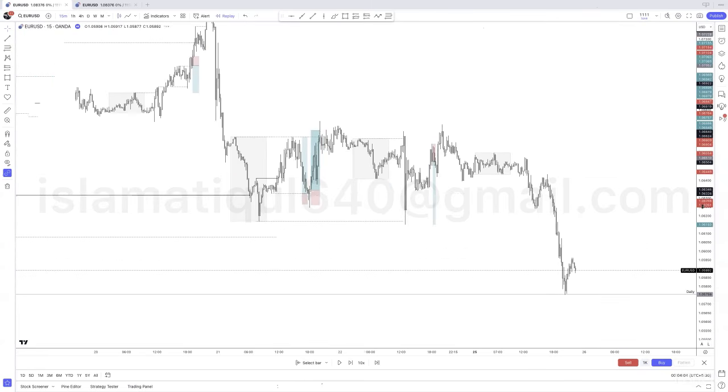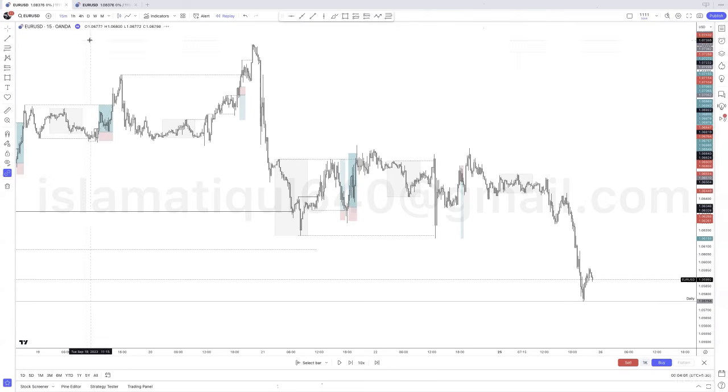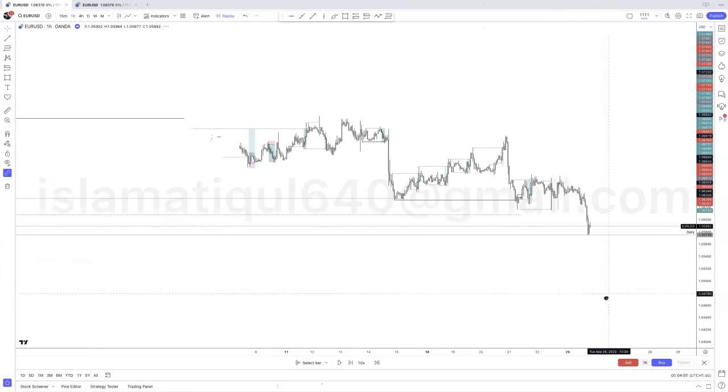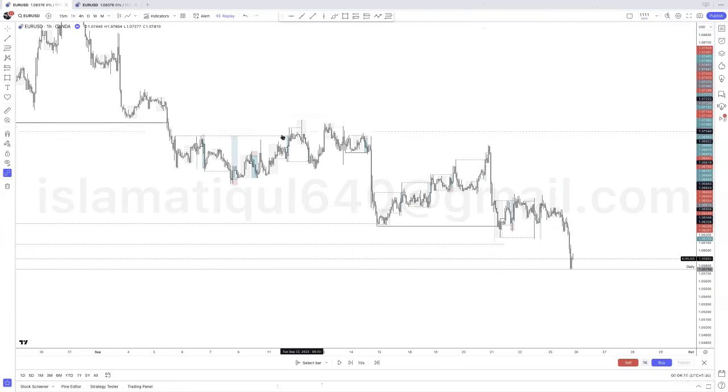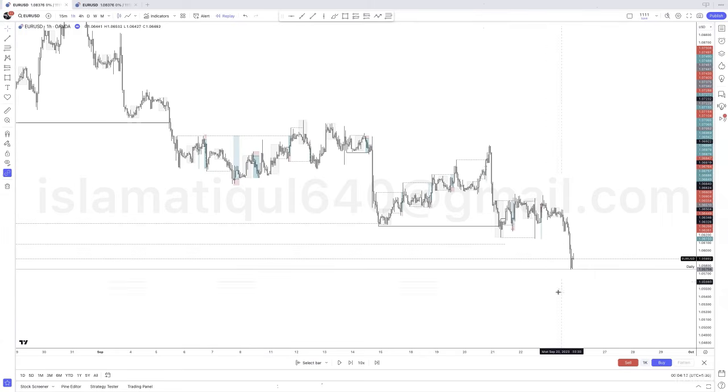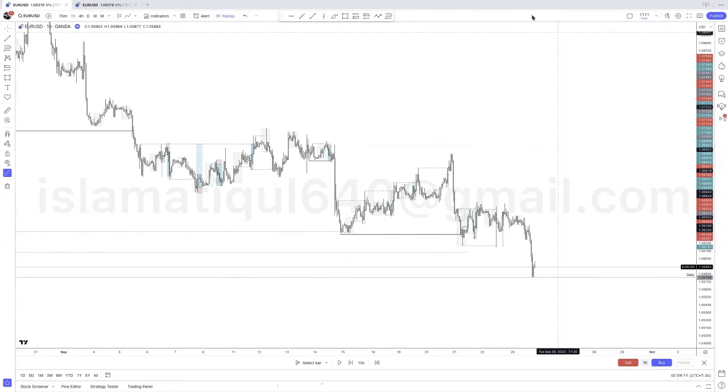Now, of course, I'll get stopped out easily if I have 2 pips. But yes, you can do that. You can even trade the 1 minute, but I'm not going to go there again. This is more than enough, right? You can make the same from these as well, and this is very safe.